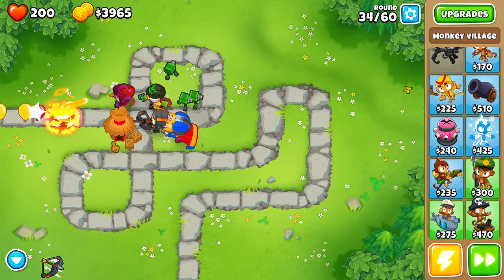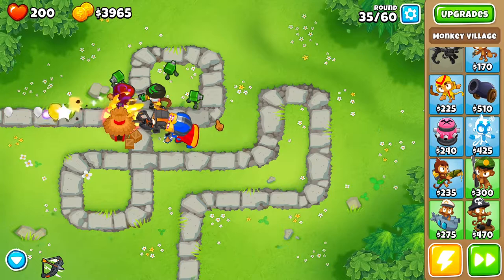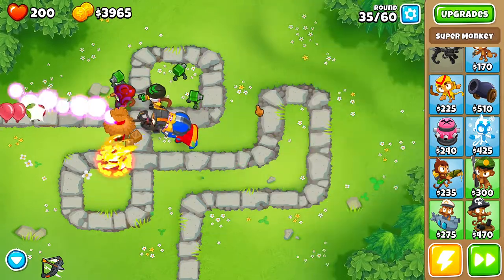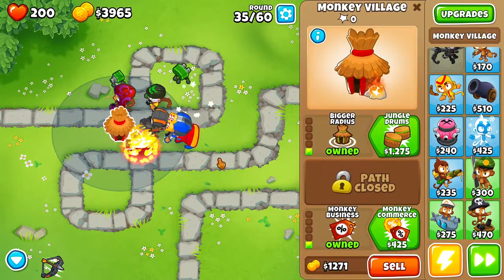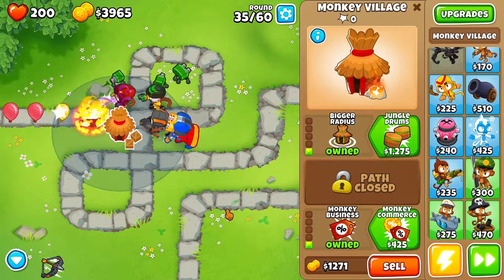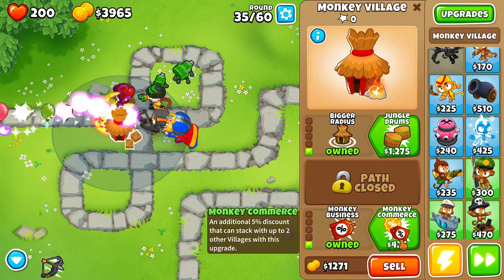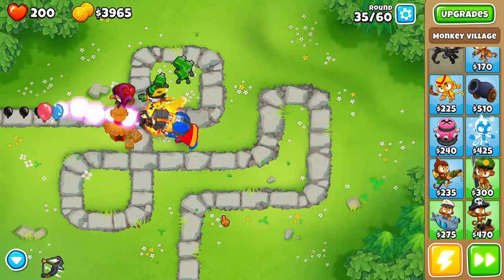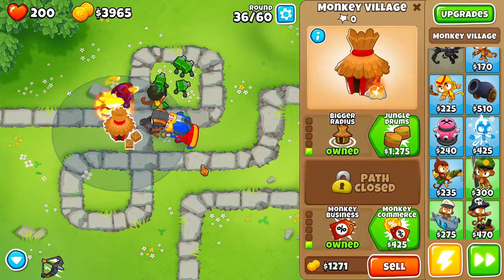And the fact that I have a trade guy, so if I place this down, it's going to be 10% less. Hopefully this will get me through medium. Oh, you know what I could do? I could sell this if I don't need him anymore. So at the end, I'll definitely sell him. Oh, I could have also gotten Monkey Commerce, and once I got it, I could have sold this upgrade too. So that's, I guess, a way to maximize your money.